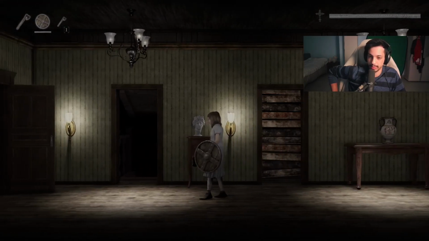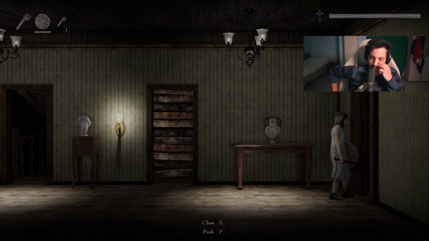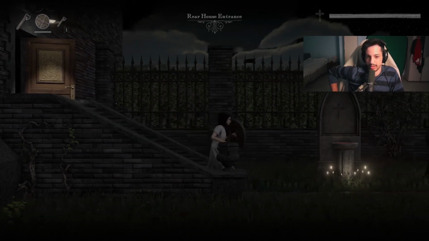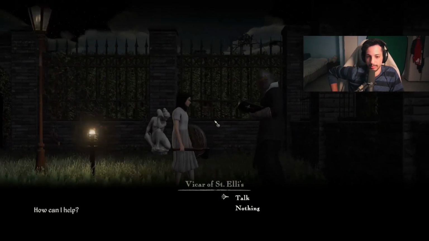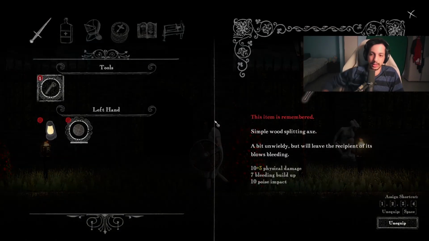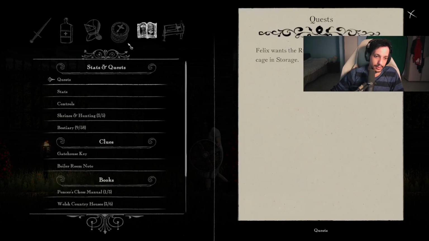Well, we got the job done. What is the main quest of the game? It's escaping the dream. We're stuck in a dream and we can be stuck until we die. So, we're trying to escape it. Hello. I killed the doctor. Felix wants the rusty key.